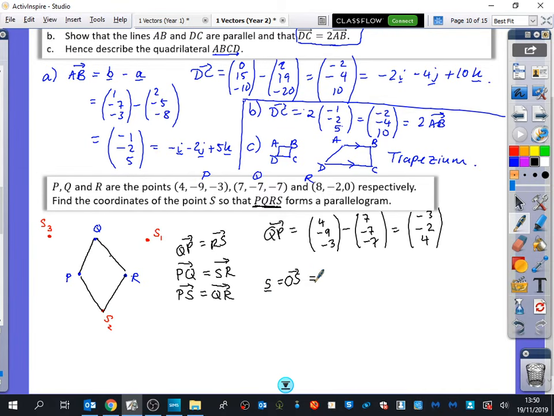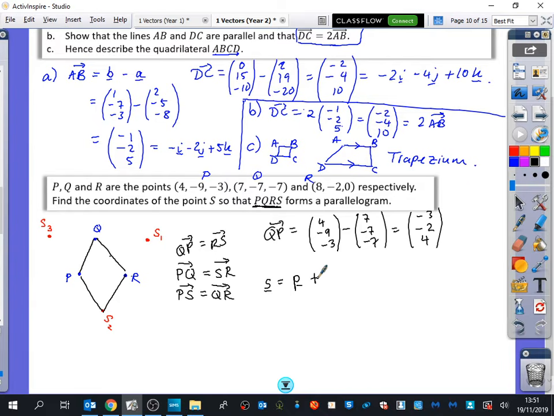I know that if I'm trying to get to S, first of all, I need to get to P, then I need to add on PS. Wait, so where are we starting from? Nowhere. The O is the origin down here. Position vector S is what I'm trying to get to. If you don't want me to do this OS, I won't do it. I'm thinking of it another way, that's why. So the position vector S, you go to P first of all. No, we're starting from P.